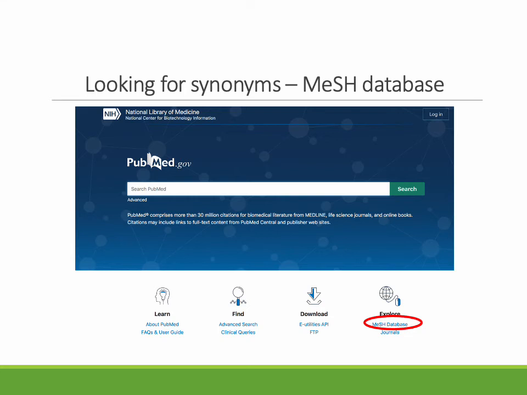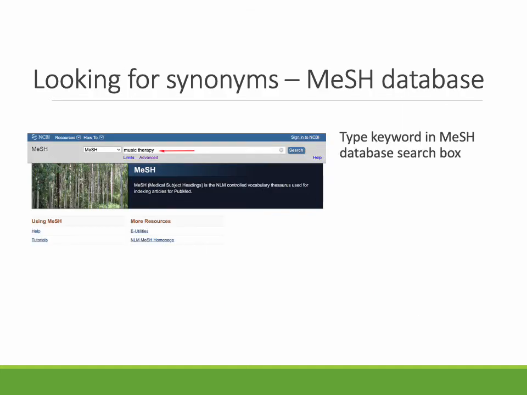When I want to search the MeSH database, MeSH is a tool that can be used different ways, but one way I tend to use it is to help me brainstorm synonyms. So when I go to PubMed, I look in the bottom right-hand corner and it says MeSH Database. I click on that. And then from there, in the search box, I type whatever my concept is. So whether it's teamwork or emergency department or patient safety, whatever concept I'm looking for, I break it apart to each individual concept, and I see if I can find a MeSH term for that concept, and then I look in the record to try to find some synonyms.